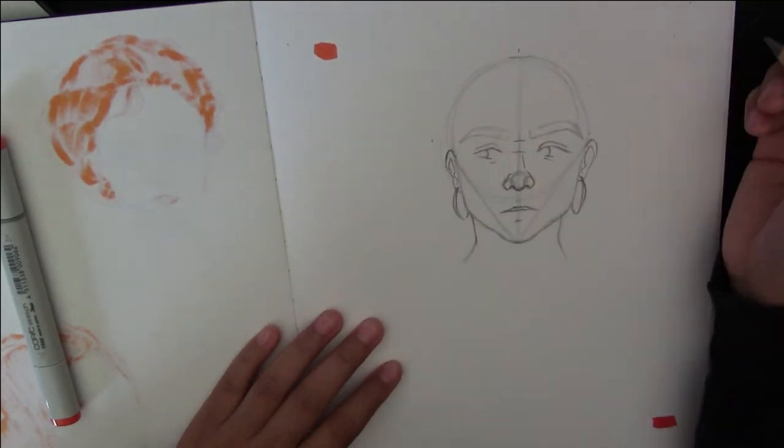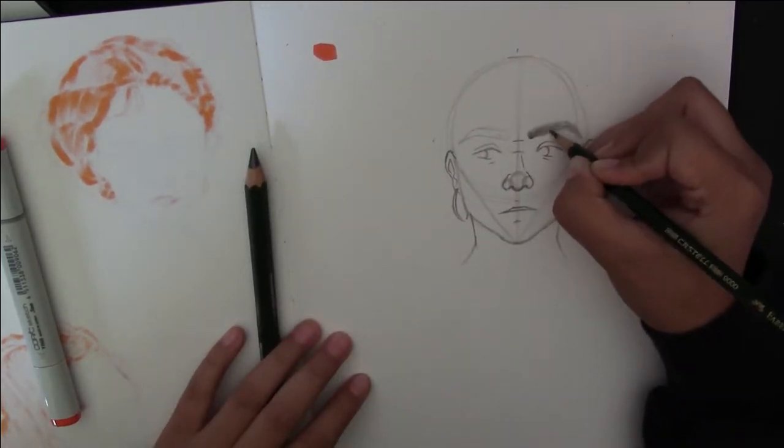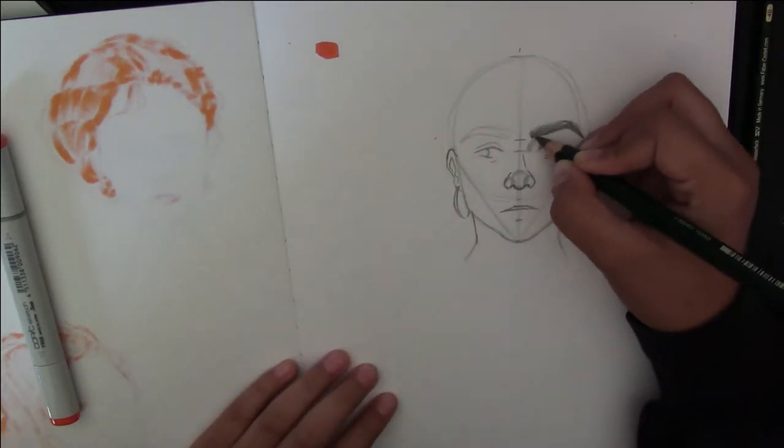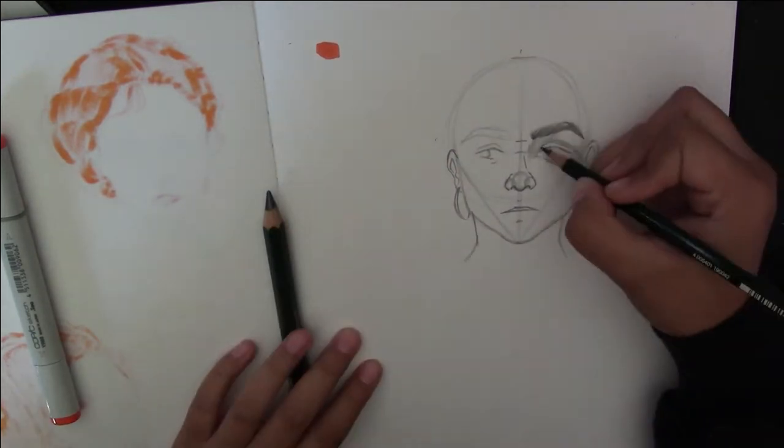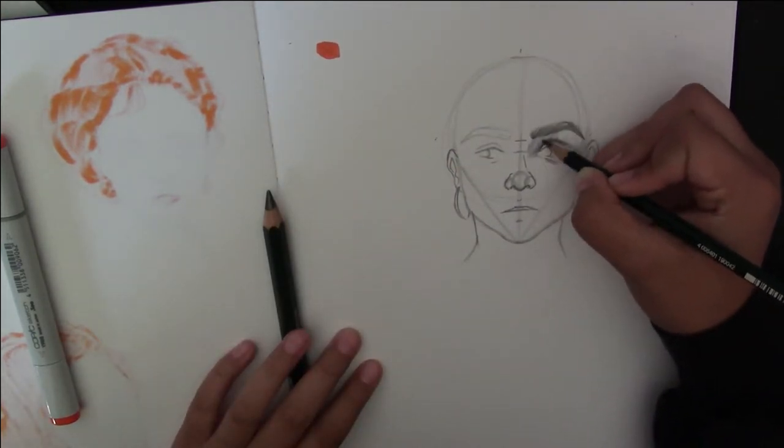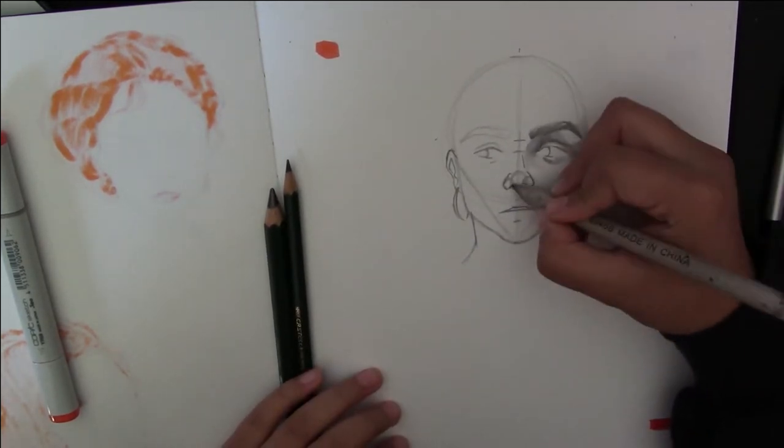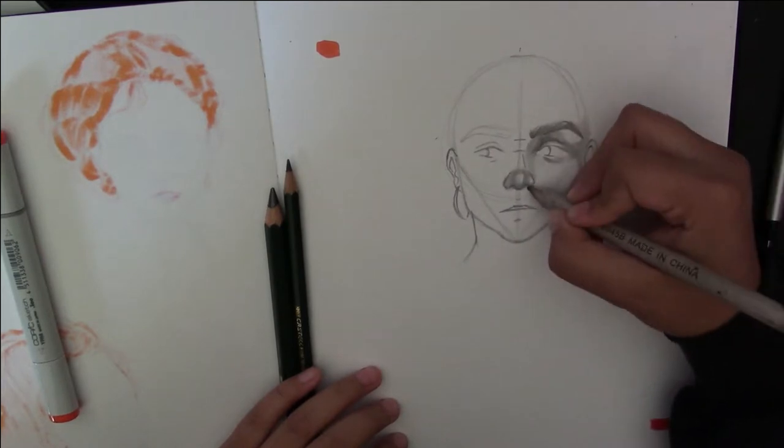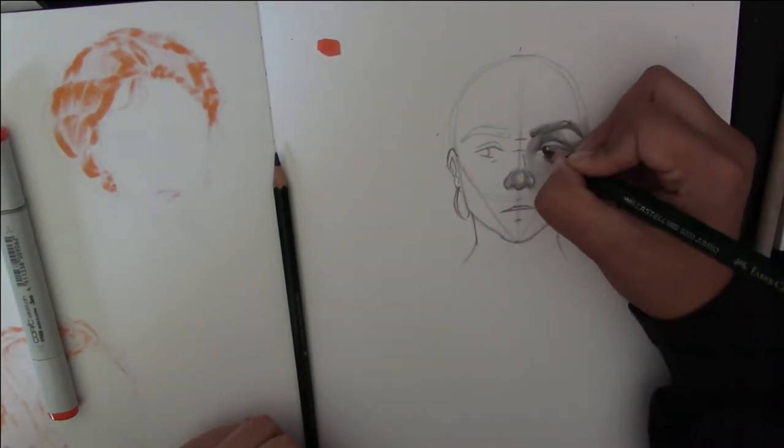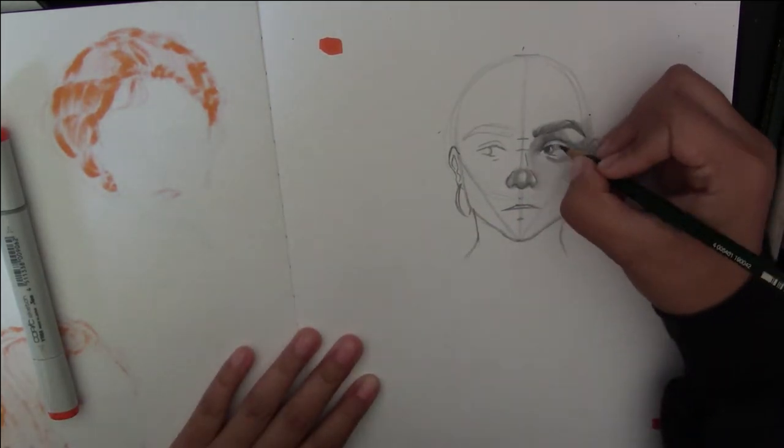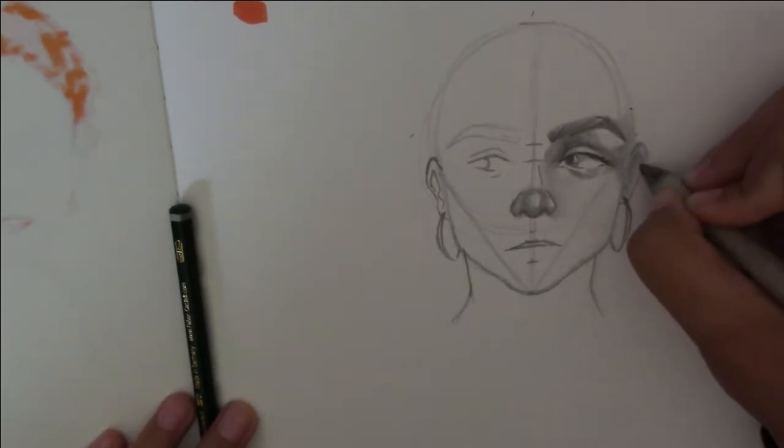When I say reference, I use that term very loosely because they don't look exactly like the picture. That's mainly because these don't take as long as an actual portrait should take. When I try to do a portrait, it usually takes me a couple hours just to get everything smoothly blended and accurate proportion-wise. But these usually take me about 30 to 40 minutes each.